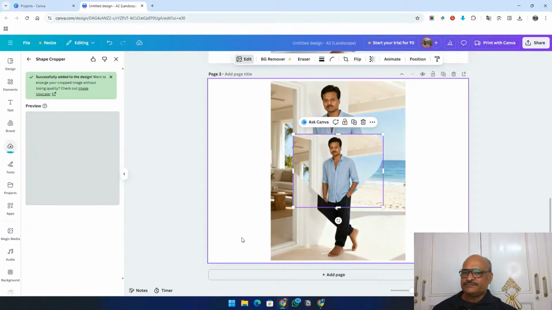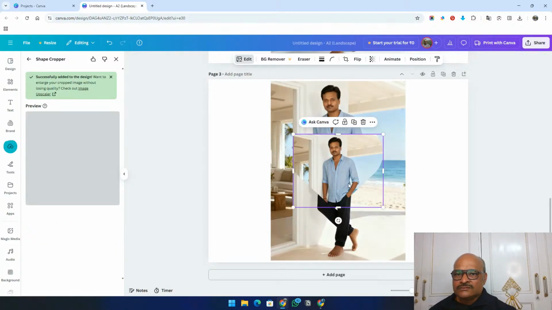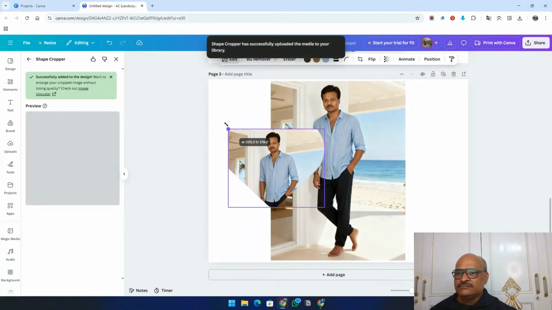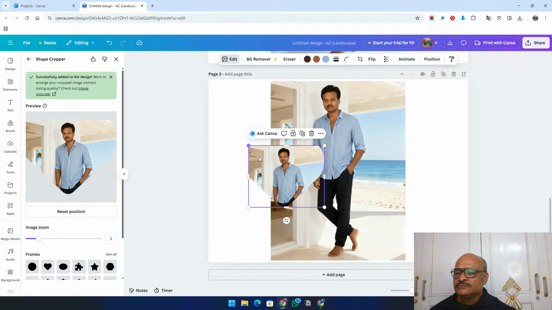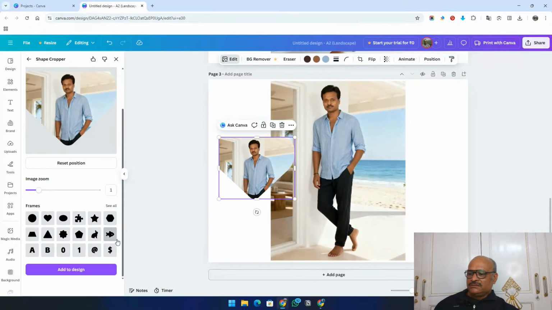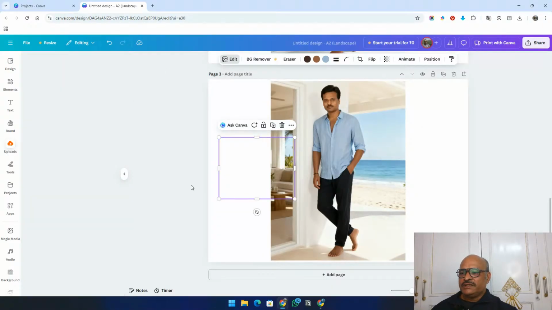What will happen? See, this part has come. So a lot of options are there. You can experiment with it. So these are the new things which have been added in image editing.